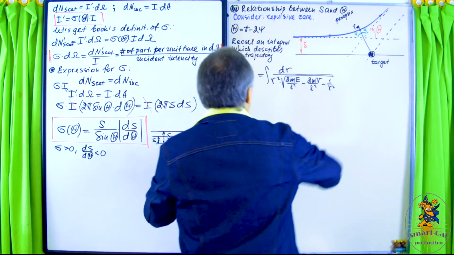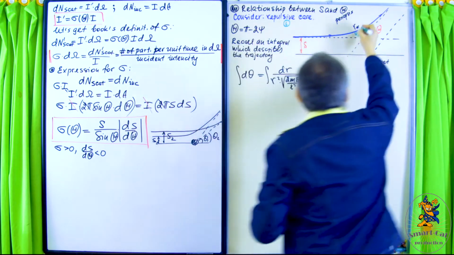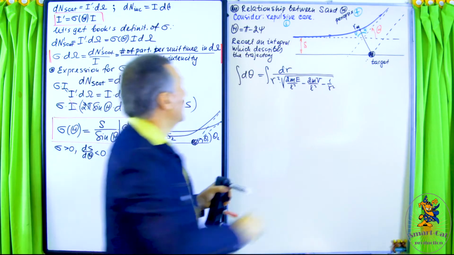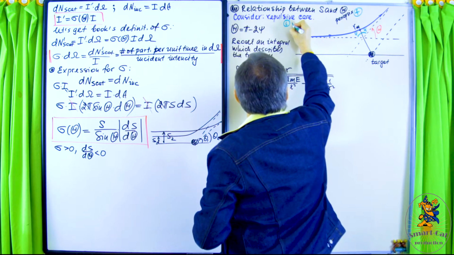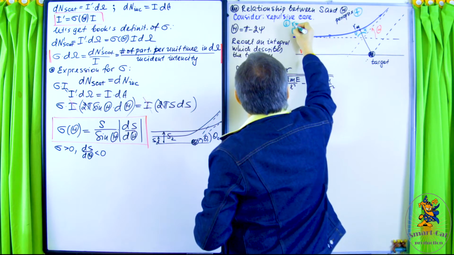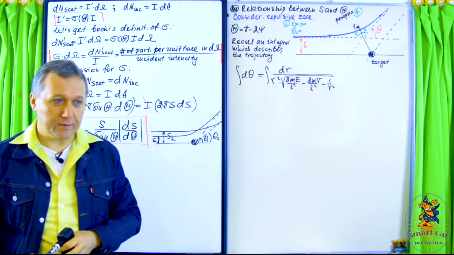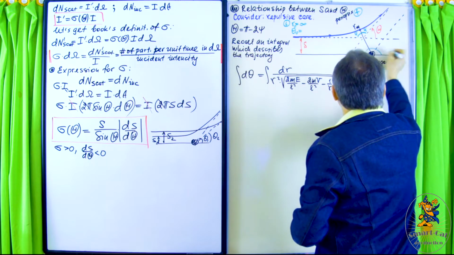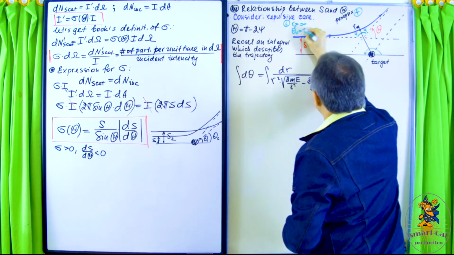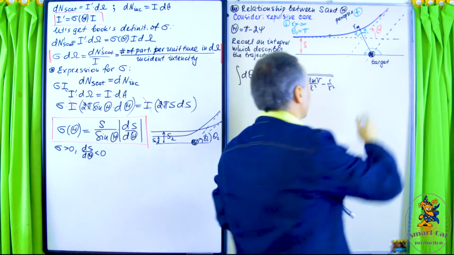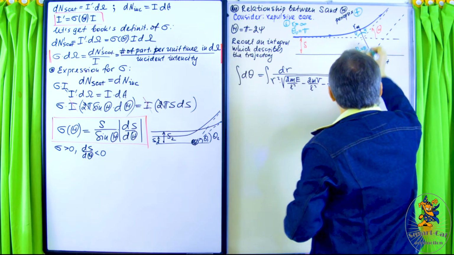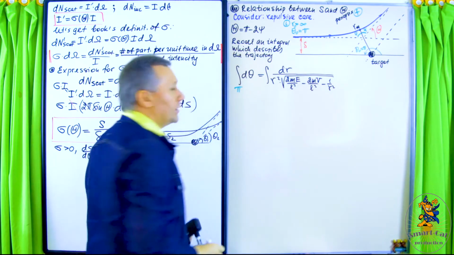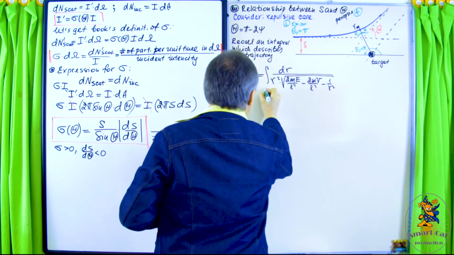So this will be my initial point, and this will be our final point at the periapsis. Now let me write the coordinates at the initial point. When the particle is here, of course, r equals infinity, and theta, r naught and theta naught, since it's the initial position of the particle, and lower limit. Again, theta small is measured from there, so theta naught equals pi. Maybe I should write it over here: theta naught equals pi. So here the lower limit will be pi, and here the lower limit will be infinity.